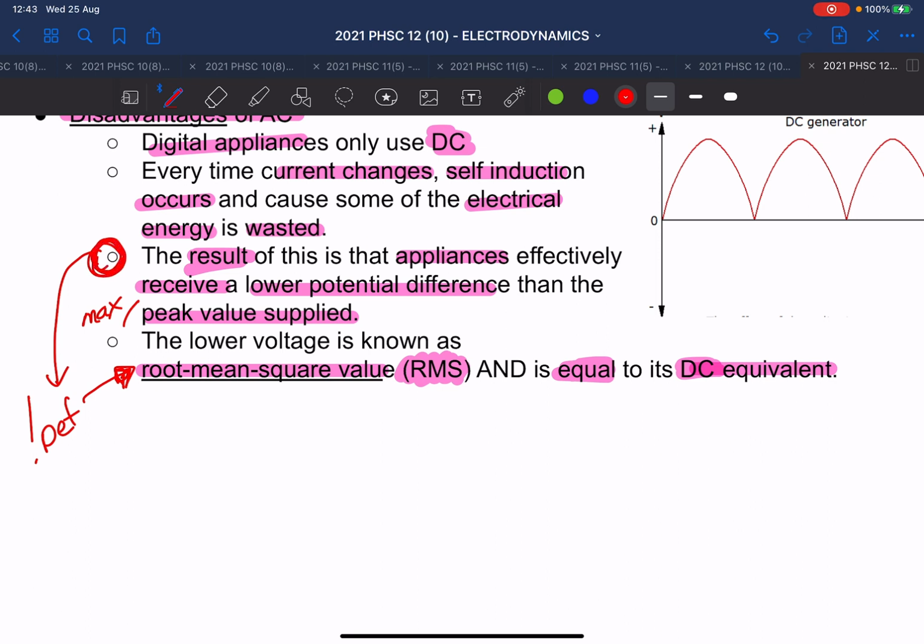Okay, anyway, then if you look on your data sheet, do you have your data sheet here? If you have, take it out, please. If you can share with the person next to you, that will be very kind. Okay, right. If you look on a data sheet, not the grade 11 data sheet and not the chemistry data sheet. On your data sheet, there is a section that says alternating current. Okay, right. Then there are a few formulas, and I'll get to those formulas in a second.